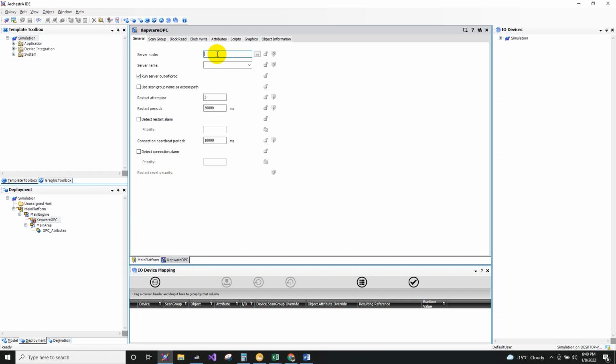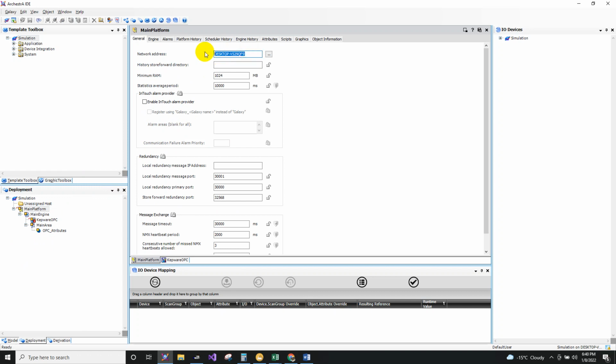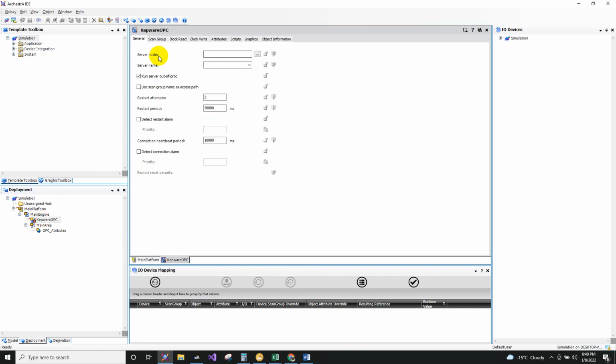Since my OPC is located on this machine also, I will just copy the network address or the computer name of this laptop to your server node. So here I paste.